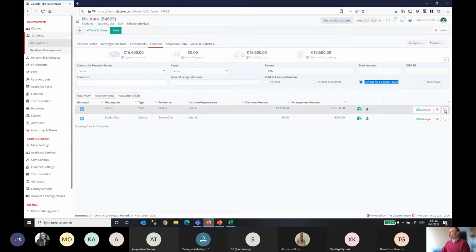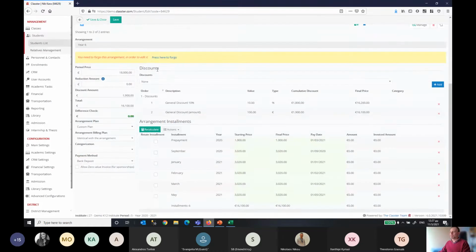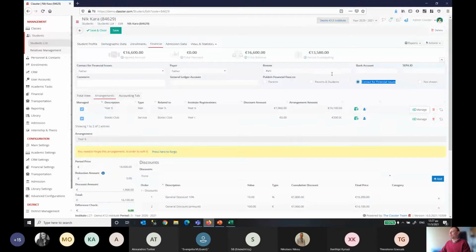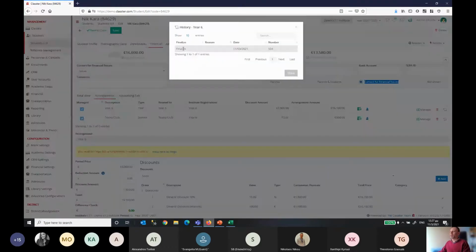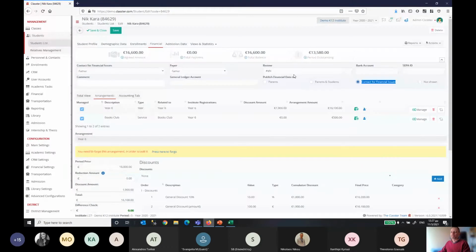Here you can see all the changes you do. So if I go to do a change here, the system says that everything's locked and I need to forgo, so unlist basically the contract. If I forgo and then I save again, the system will create a new finalized agreement here, a new number. Okay, this is how it works, and like that we can keep track of all the changes and have official contract numbers for all changes done on the financial agreement.